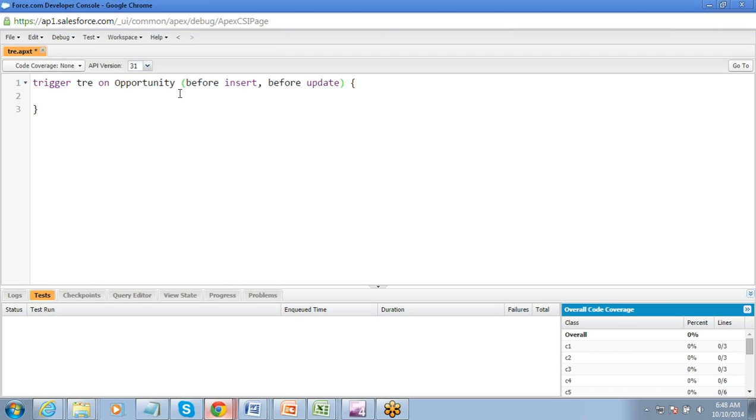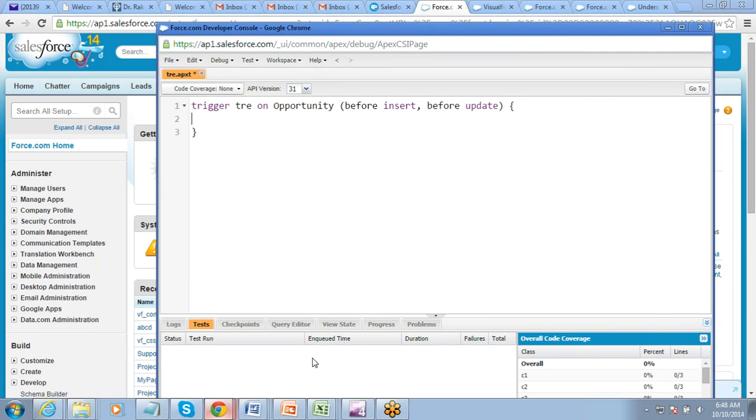Fine. Got that? So all the information related to your code and everything is here. So we can run our SQL queries here and all that. Okay.